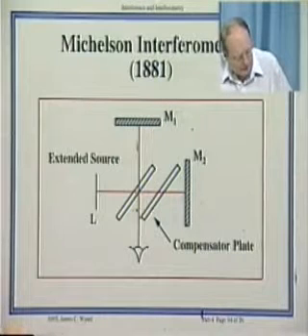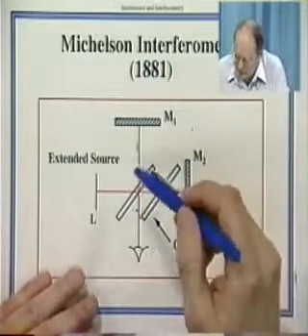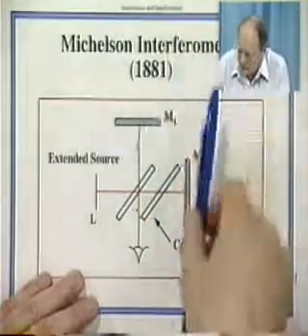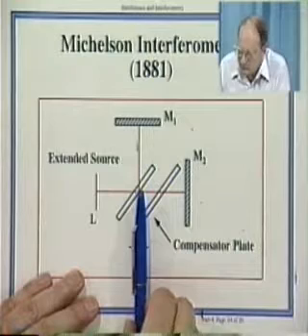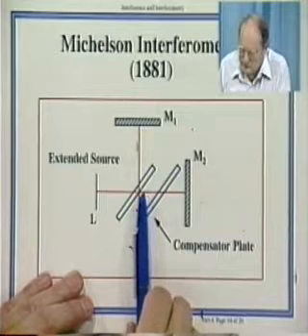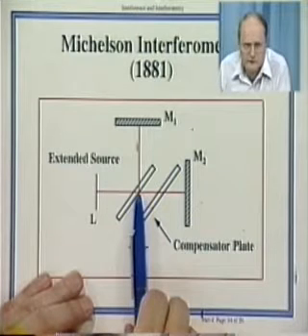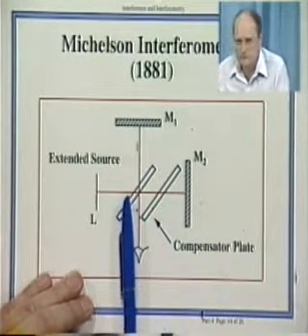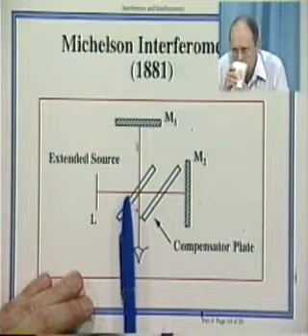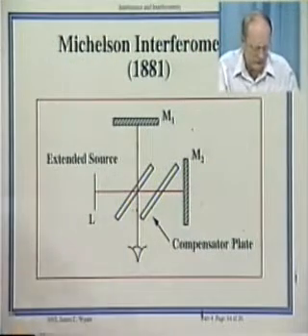Now, there are a couple of different ways that we can set this up to look at fringes. And one way is we set it up such that for a single ray going in, the mirrors here are adjusted just right, so the two rays coming out would come out parallel to one another. So, extended source, two rays here come out parallel. Where do we have to look for fringes? Where are the fringes localized? Far away, at infinity, okay? So when we look at these fringes, we're going to look at infinity.